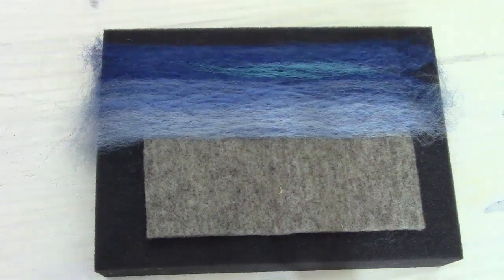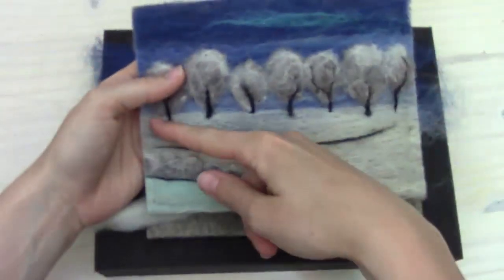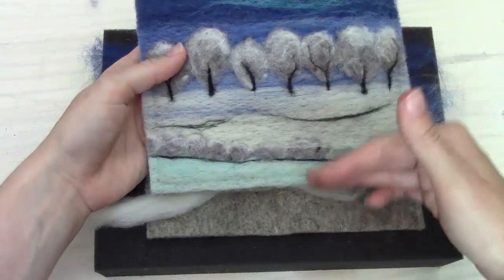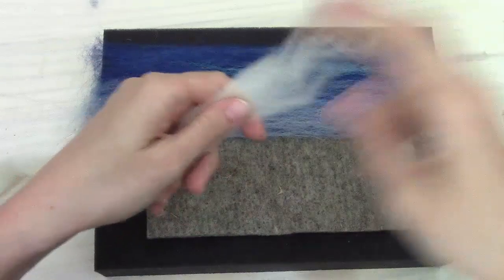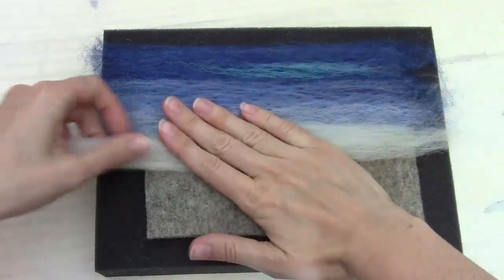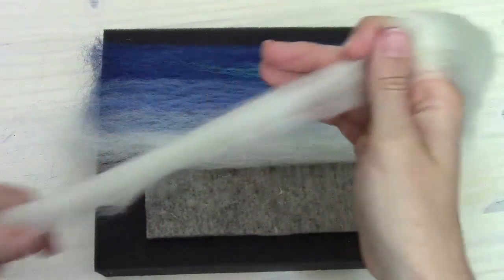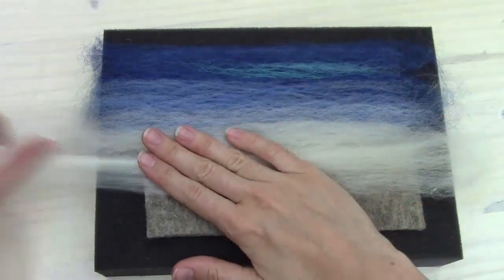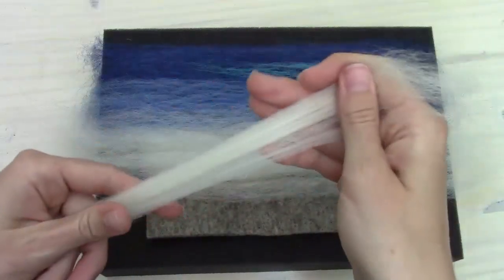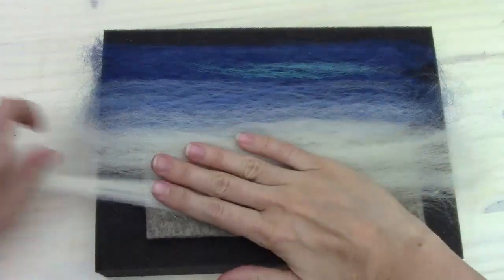Okay, so we have that, and now we're going to put the snow on. So here we are in our original, and starting here at the skyline, we're just going to cover the whole bottom up with this white roving. They call it water chestnut, but this is obviously our natural white color. So I'm going to do the same thing as before. It looks like it needs a little smoothing out. I'm going to just draft it slightly and then we need a few rows of it here to cover the whole bottom.